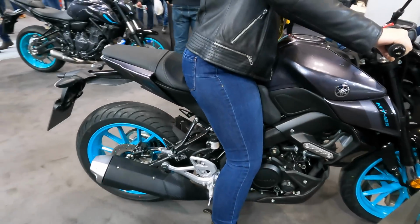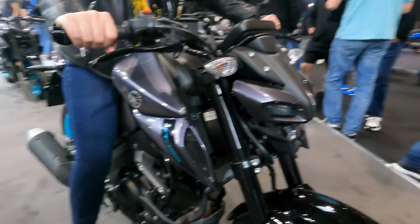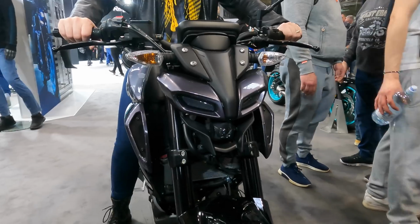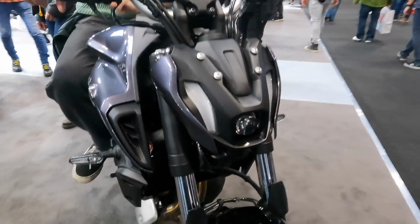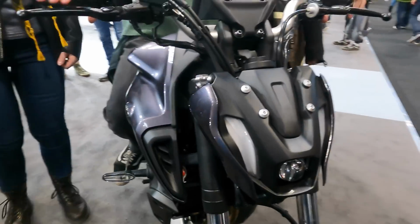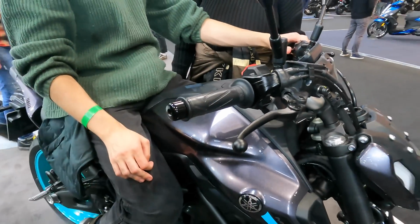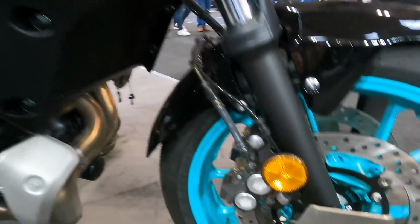While the MT range, at least from the side, seems very little changed from the previous models, which were, let's be honest, a little bit on the bland side. I come round to the front and it looks like it's wearing a party mask. But while that model looks a bit transformerish, the other models look distinctly insectoid, stroke robot, stroke sci-fi. While the style of the bikes would not look out of place on, say, a science fiction movie set, I really wouldn't want to be riding one of the things down the road.